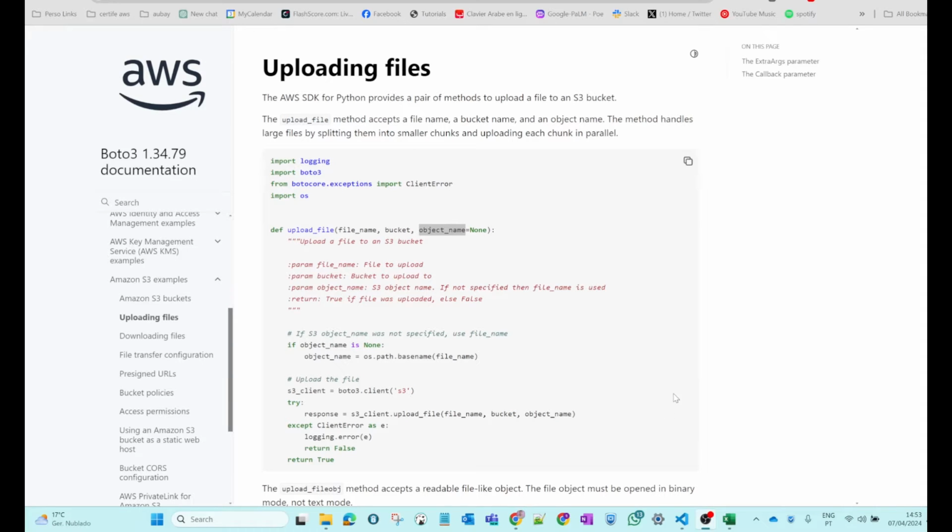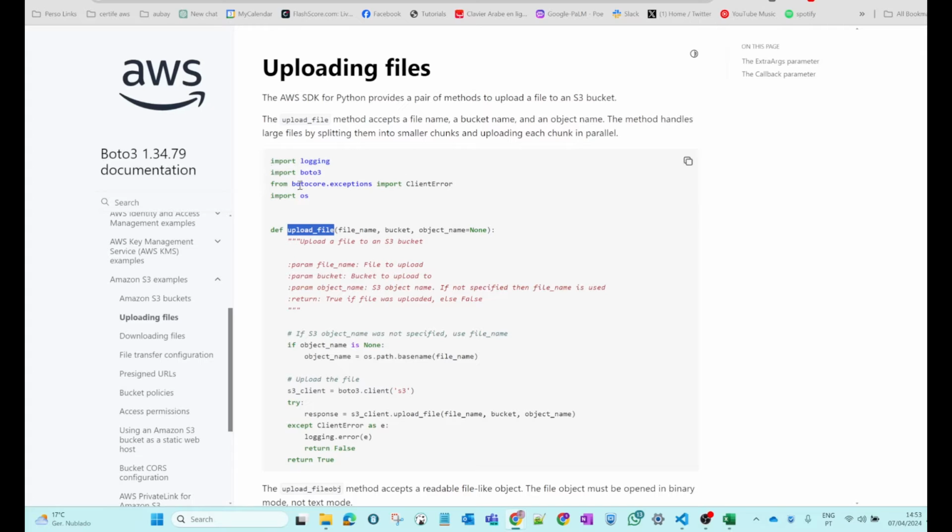Hello again. So after creating our AWS secret keys, now we will move to the boto3 part. We created the bucket, user, policy, and access keys for local development. Now I will upload data from my local development to my S3 bucket. There is a function called upload file in this documentation that is related to S3.